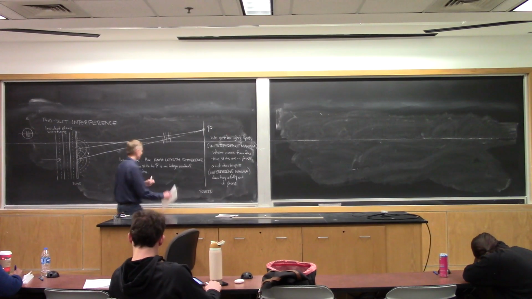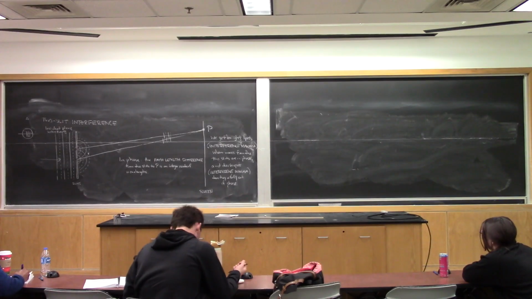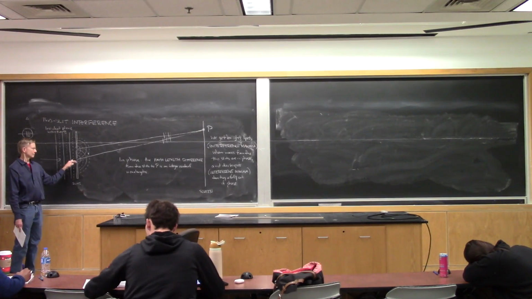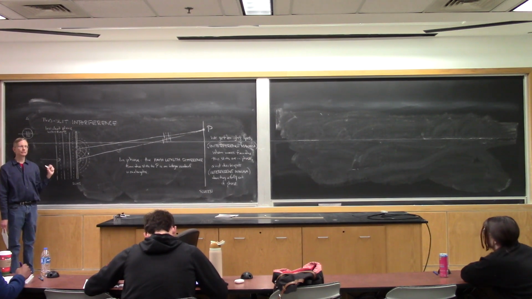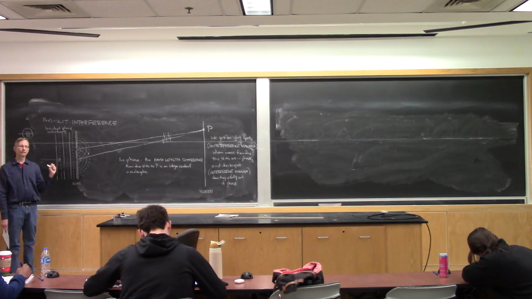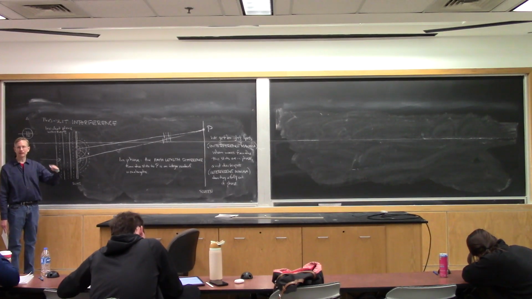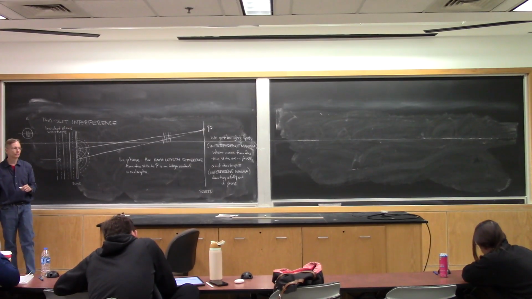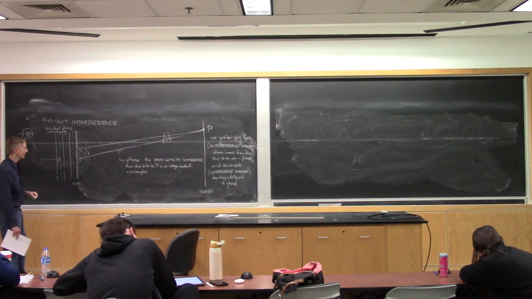Shift sinusoids by one wavelength relative to one another, and they're back lined up with each other. Now, we're ignoring the fact that the light becomes dimmer the further away you are from the slits. If they're not exactly the same distance from both slits, the light from the far slit is a little dimmer than the light from the near slit. But that's a very tiny effect if the screen is far away, so we just ignore that. In the limit that the screen gets infinitely far away, that becomes negligible. In practice, if the screen is a lot further away than the distance between the slits, we can ignore that.